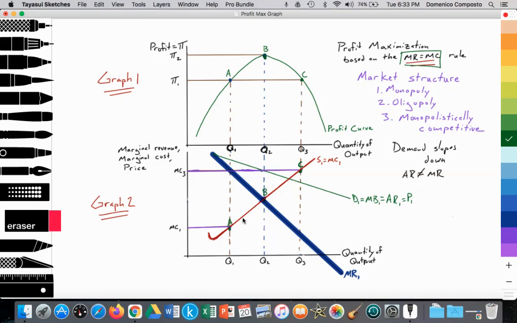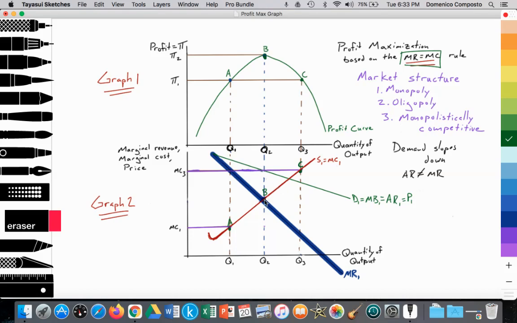Here we see that our supply curve is this red line. Supply is upward sloping according to the law of supply, where S1 equals our marginal cost of production, the additional cost of producing an additional unit of output. And we have our demand curve downward sloping according to the law of demand. Demand is equal to our marginal benefit, which is equal to our average revenue, which is essentially equal to price, all of the prices along our demand curve that consumers are willing and able to pay for a particular good or service. Then we have our marginal revenue curve that's also downward sloping, and MR is less than AR because we're assuming that the firm is not price discriminating. Again, that will be the topic for another video.